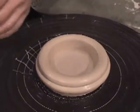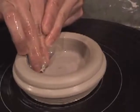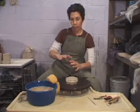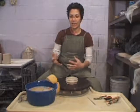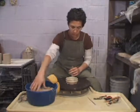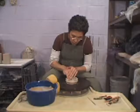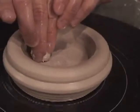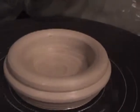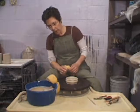Next I'm going to compress the base, starting at three o'clock and moving into the center. This action becomes more and more important with forms with greater surface area when you get into plates and bowls. As the form expands and contracts as it's being heated in the kiln, you want to make sure those particles of clay are compacted so that they can slide against each other. One hand is always assisting the other — no hand is ever acting solo. When I'm finished compressing, sometimes I'll do a little decorative swirl at the base just to finish it off. This gives people something to look at as they're drinking their coffee or tea.